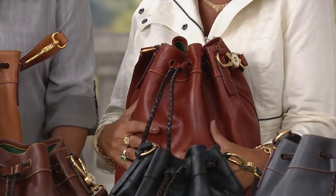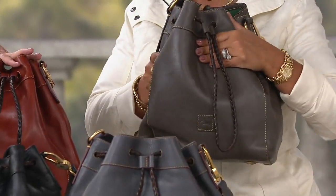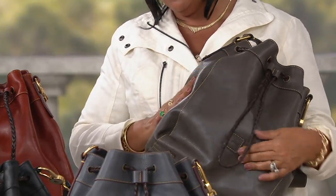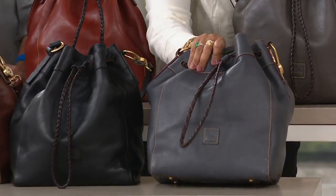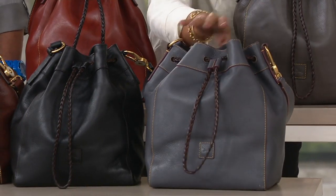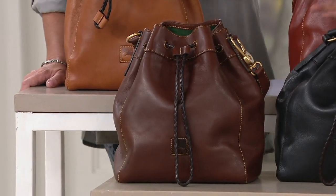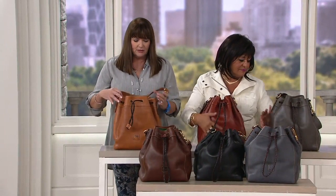Ginger is amazing — how many are there? Six dozen. I can't stop touching it, I want to marry this bag. Charcoal is gorgeous — seven dozen — it's like charcoal before you light the barbecue, that nice hazy dreamy color. Slate has an ever-so-slight hint of blue. You are not going to see yourself coming and going — we didn't have a whole lot of these. Black — six dozen. And then chestnut, which is amazing.